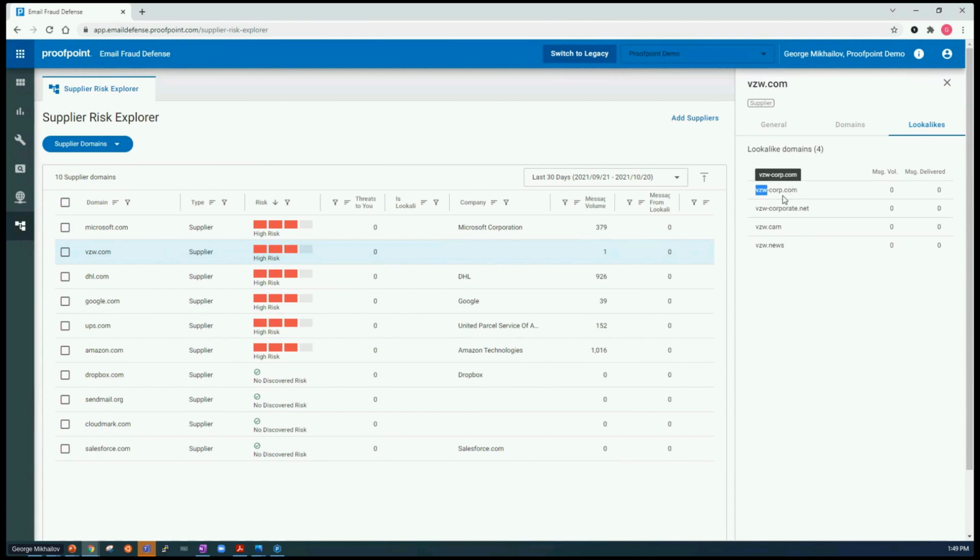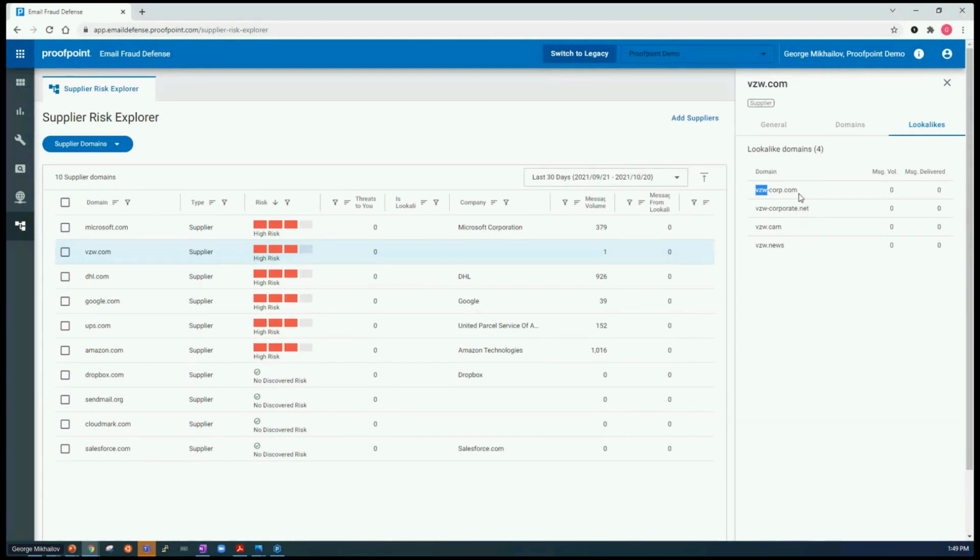And you can see corp.com, corporate.com, news.